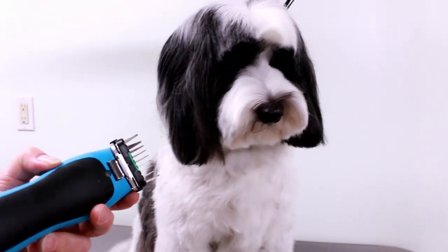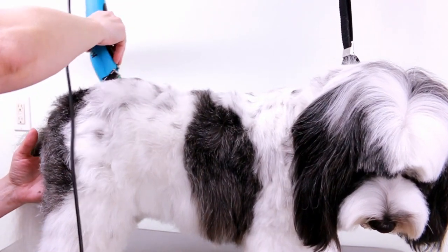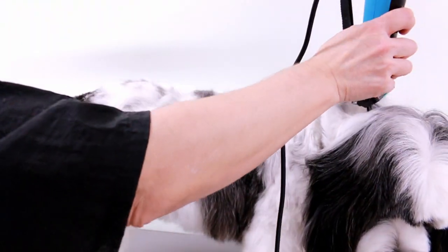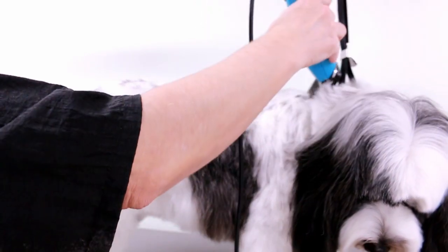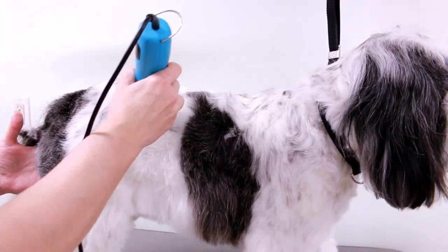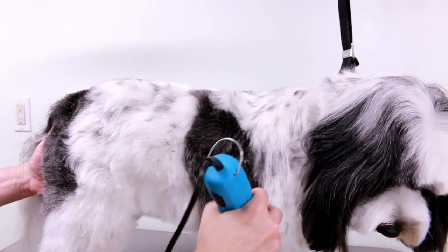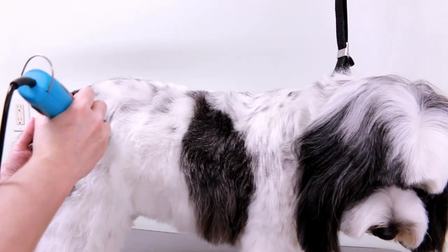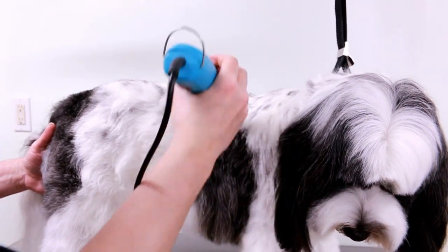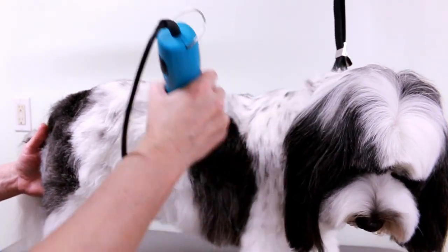So I'm just going to do his body. I'm just going down his back and not a lot is going to come off this time because I cut a lot off last time. I go from the top of the head — where the head ends — right down to the tail, and then I just skim off the sides. I'm not going into the belly, more or less like a terrier clip. I just come straight down to blend in the sides. That's pretty easy to do.